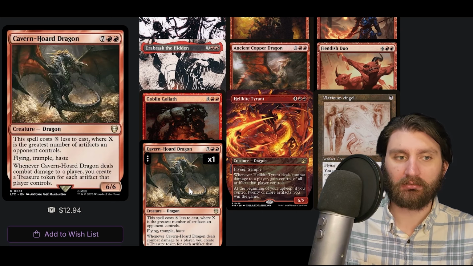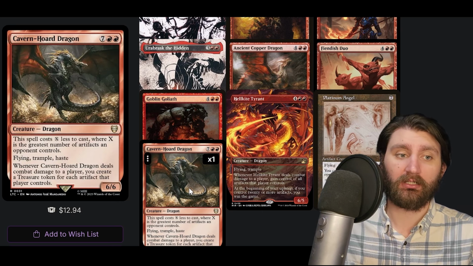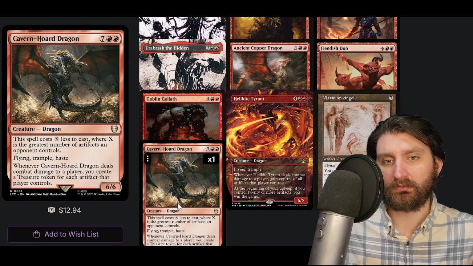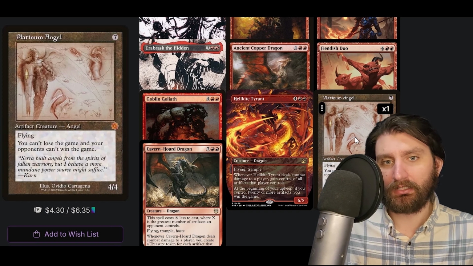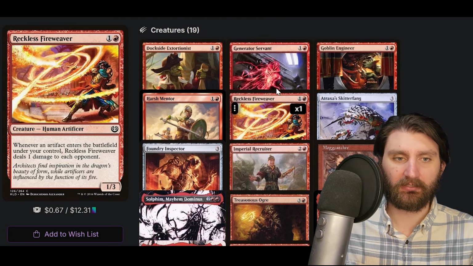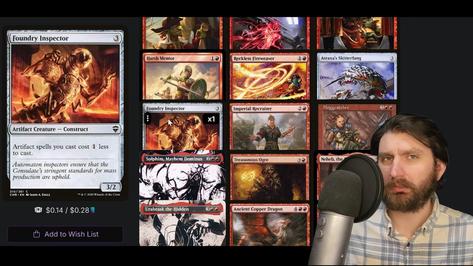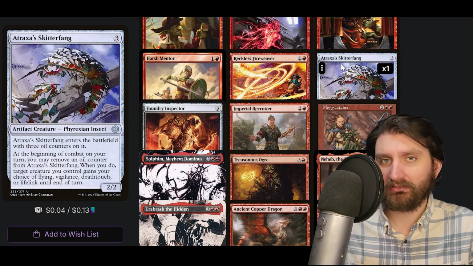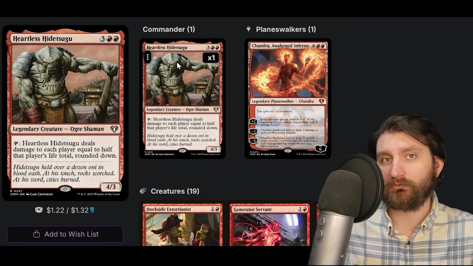And then Cavern Horde Dragon, which gets Flying, Trample, and Haste, pretty hot, gets cheaper if somebody has a lot of artifacts, and then you can make a bunch of treasure tokens off of them as well. And then Platinum Angel, hey, we can't die. And then we do have a little synergy stuff like Foundry Inspector to make artifacts cheaper. We're probably gonna run a lot of those. And then Traxxas Skitterfang, which at the beginning of combat you can essentially use to just give Hidetsugu lifelink.